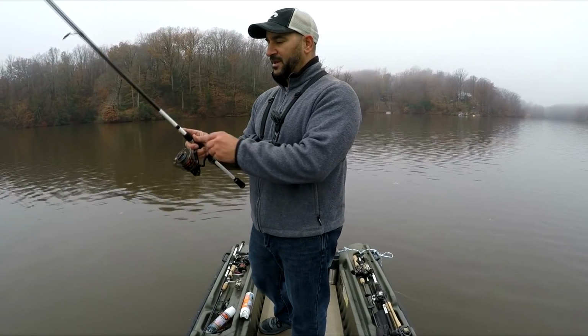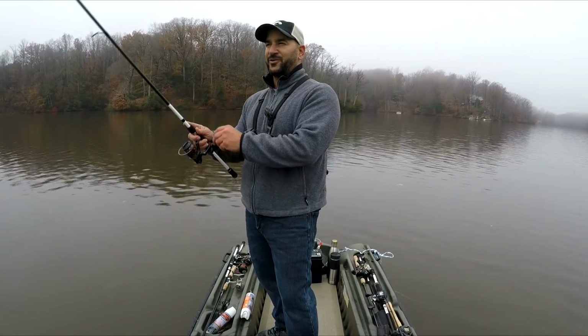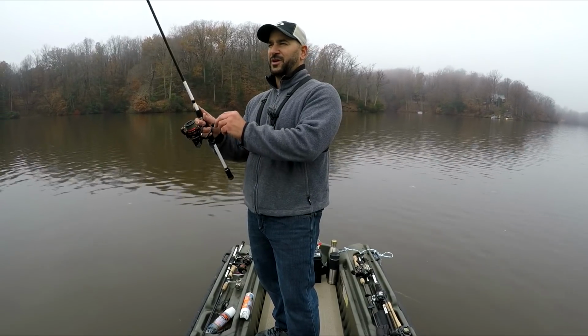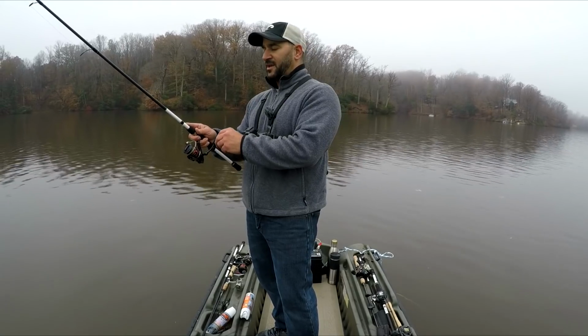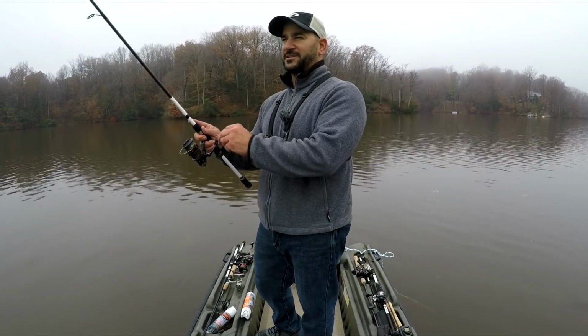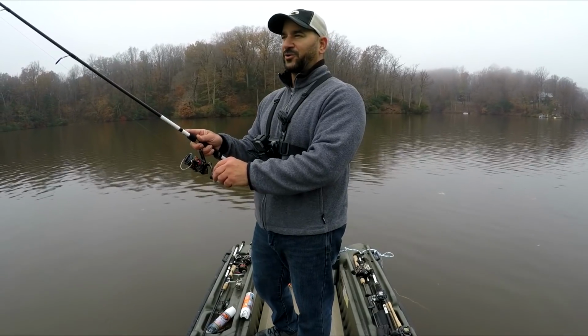Unbelievable. So the setup, real simple, just a 7-foot medium power fast action shaky head special rod by Lew's, their custom speed stick, a Stradic CI4 2500 with 12 pound test braid and a 10 pound test fluorocarbon leader.